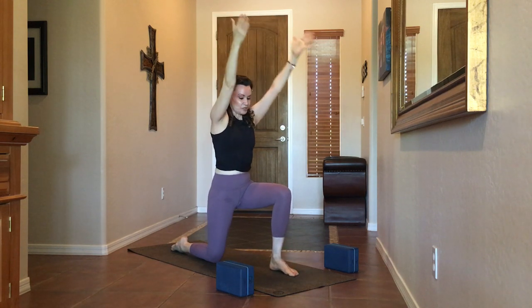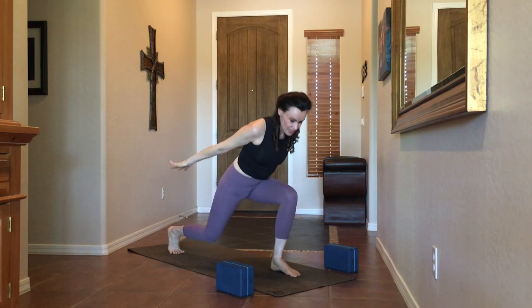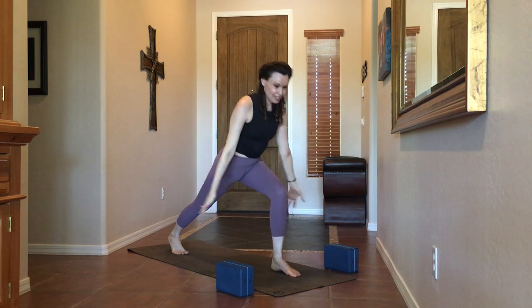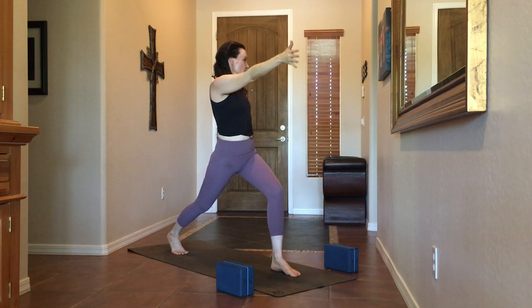We're gonna exhale, draw the arms back, turn on that back body, and we're gonna tuck the right toes under and lift up into full Anjaneyasana. Good work. We're gonna inhale the arms up and overhead, and we're gonna take a twist to the left. Right arm forward, left arm back.